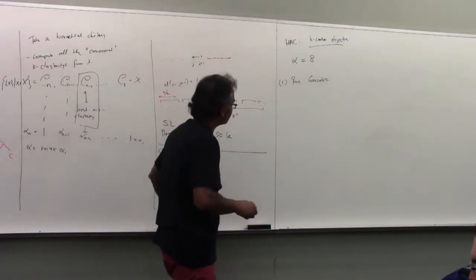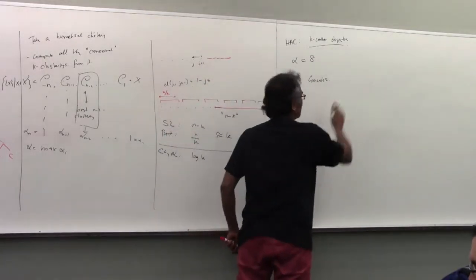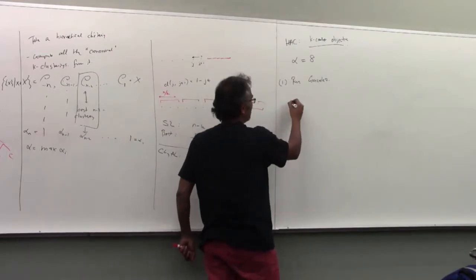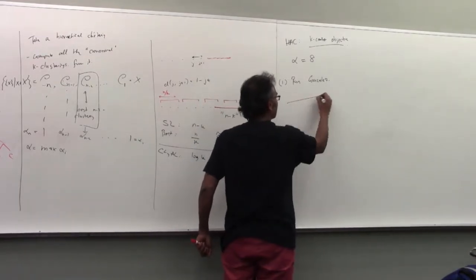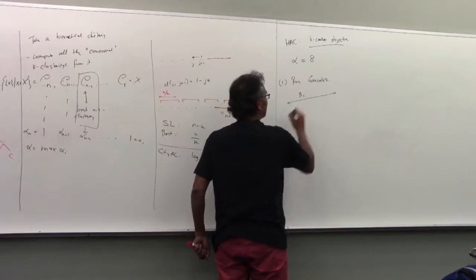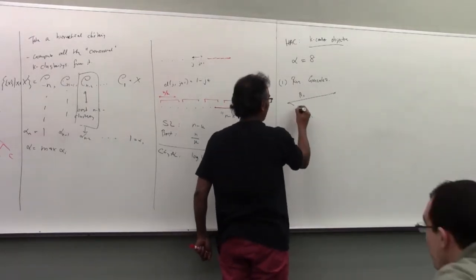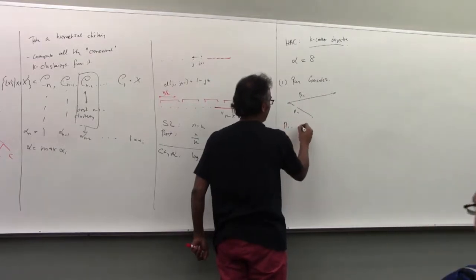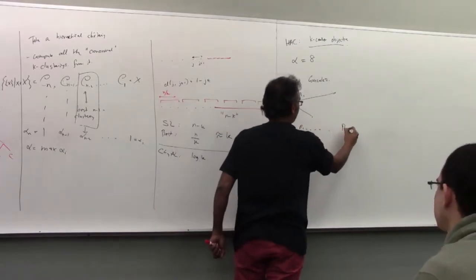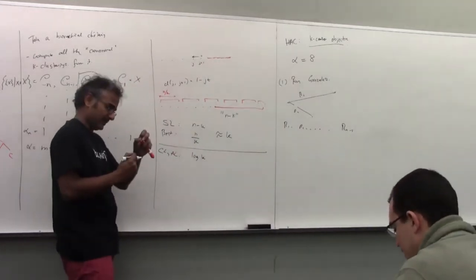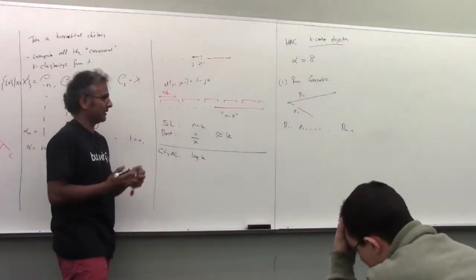Right. So pretend you're running Gonzalez all the way to the end. In other words, you get to the first point, then you get the second point. Call this distance R1. Then you get the third point somewhere, and now call this min distance R2. So you get distances R1, R2, up to Rn minus 1. Distances that tell you what the distance to the next center was in your list.